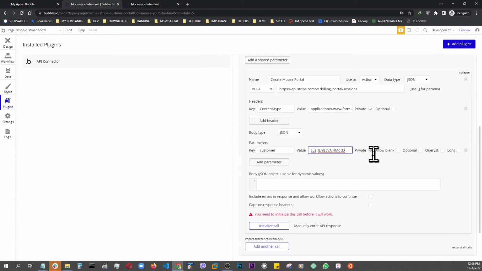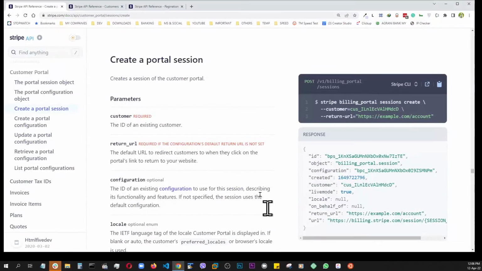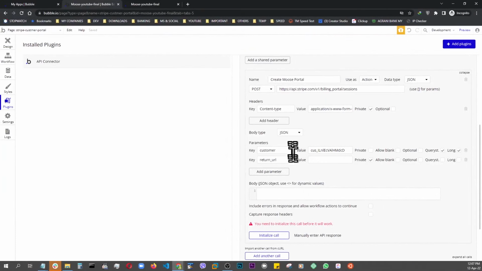And here we're going to make a little bit of change: get rid of the private and make it a query string, and it's going to be long, right? Now the next one is return URL, return underscore URL, just like right here. Actually it says return dash URL, so let's make it a return dash URL.